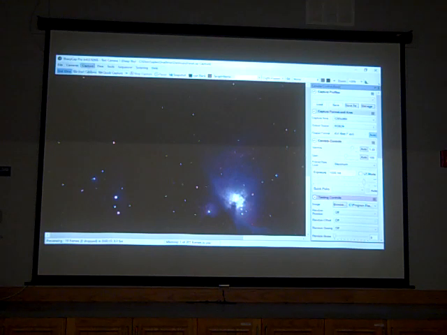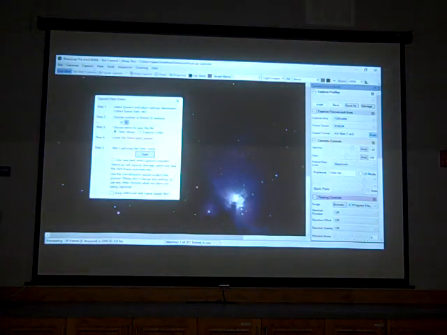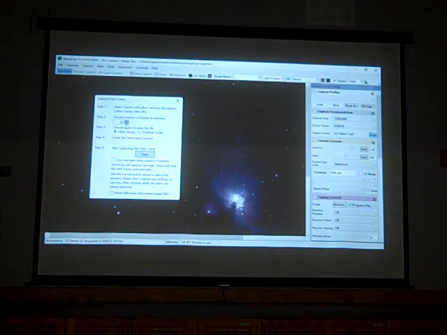If I want to take some dark frames, I come over here to capture. I come down and I click on capture dark, and I tell it I want to capture dark, and then it says how many you want to capture. I want to capture 20. And then I start.